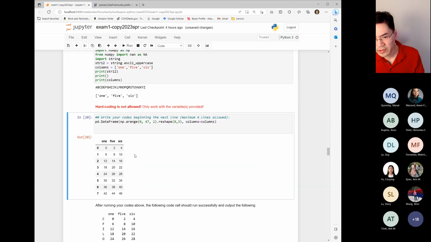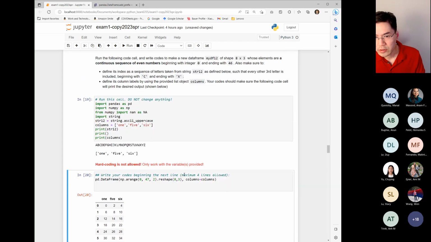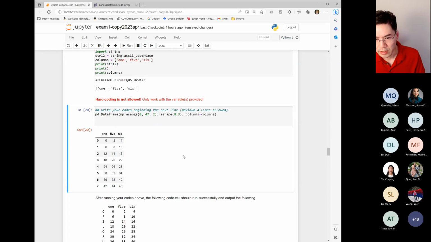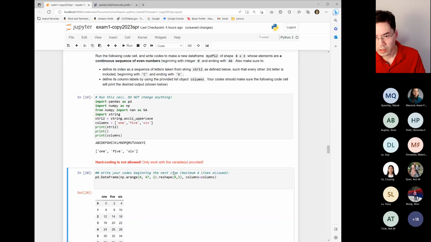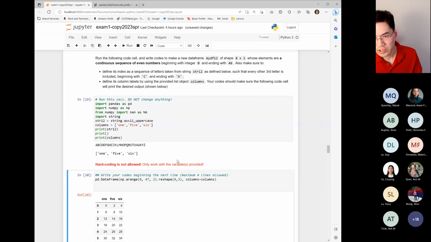For the index values, there are 8 of them. You need to get these letters from the string, not simply by typing C, what's the next one? C, F, maybe, and then so on, C, F, I. Not hard coding them by simply typing them as a list, but using slicing to slice these following a pattern.